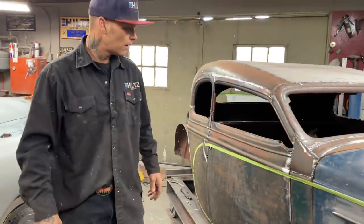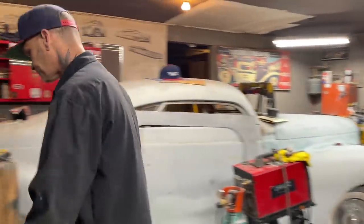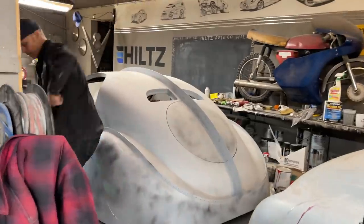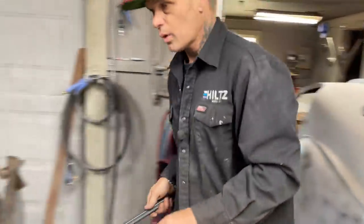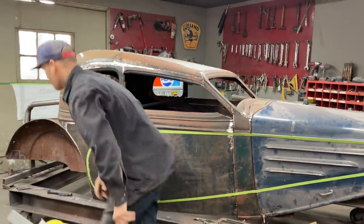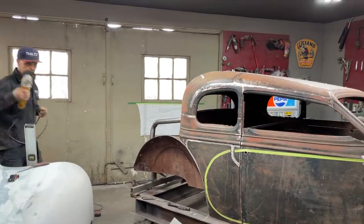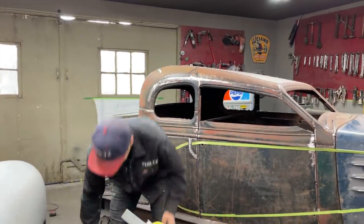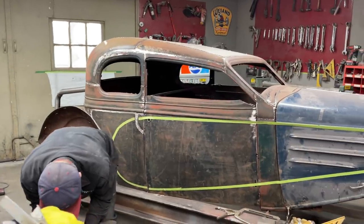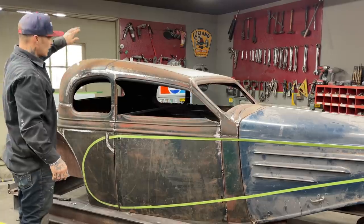Here we go. Piece of metal to hold that roof up. I'll just cut this in half and use one for one side and one for the other. I've got everything cleaned up a little bit before I start it, and that way we'll start over again. It really looks good with the roof in it. I'm real happy with it. Very happy with it.